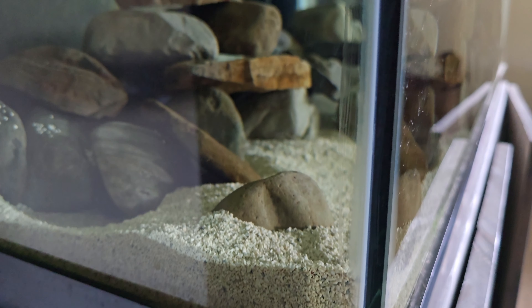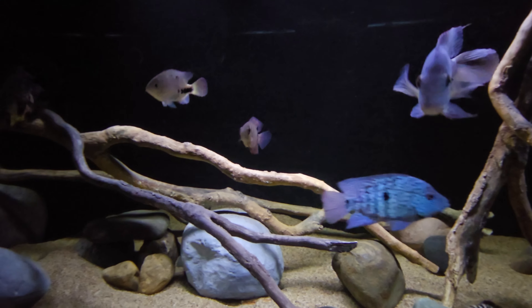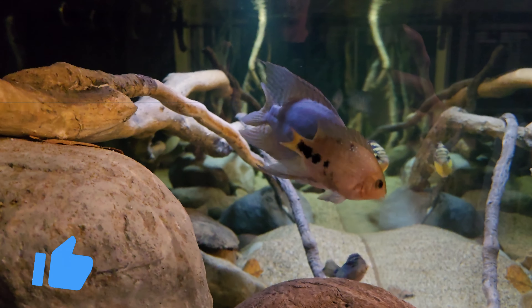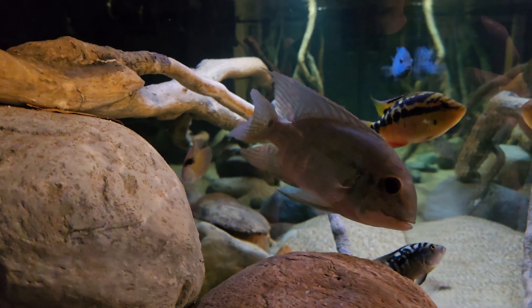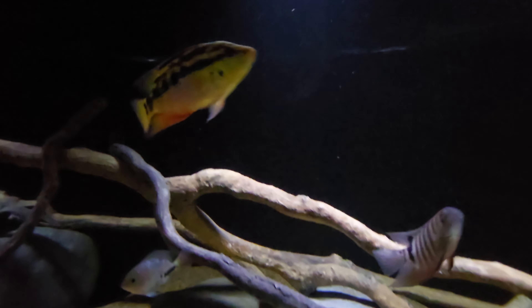Looking at the seams on my 75-gallon Aquion tank that houses my Mbuna — it's clear silicone and you can see a difference in quality just by taking a quick glance. The superior silicone job is really important to me, especially on a tank this size, because I'm no king of DIY and I don't want to be undergoing huge repair projects or building my own tank when the silicone fails. I want it to last as long as possible.